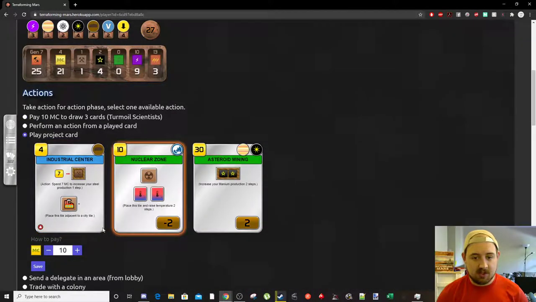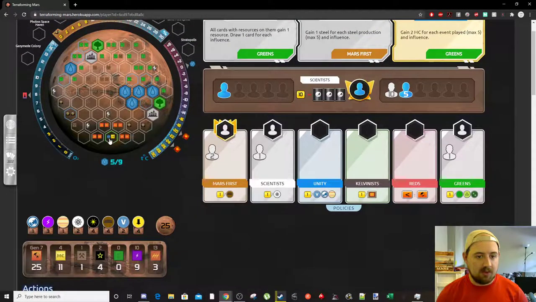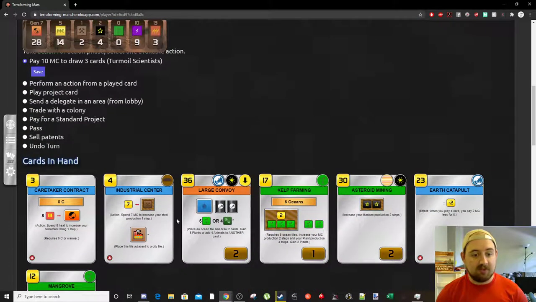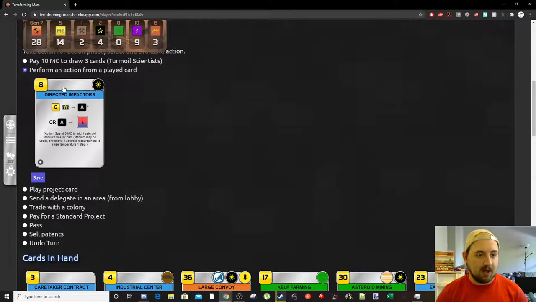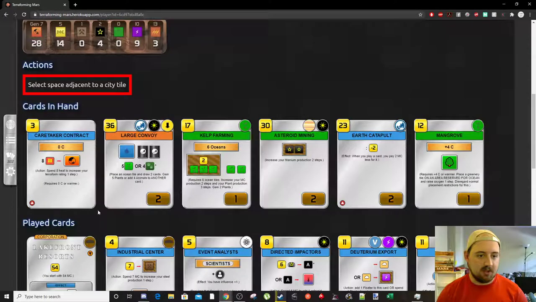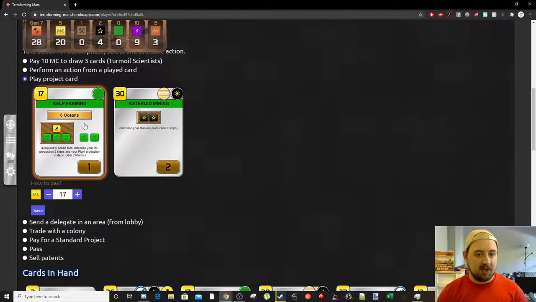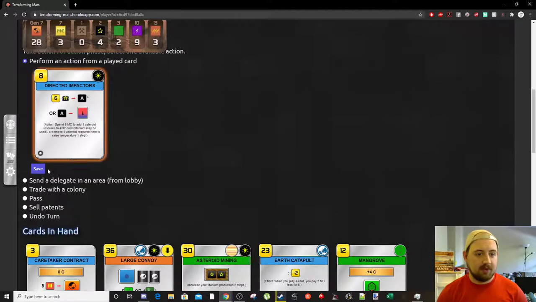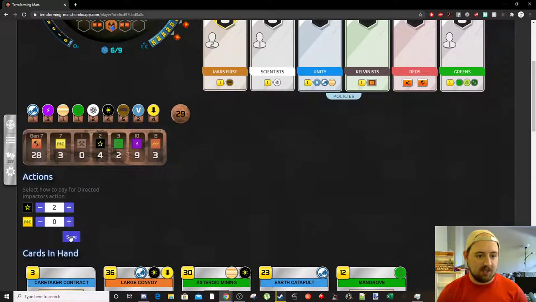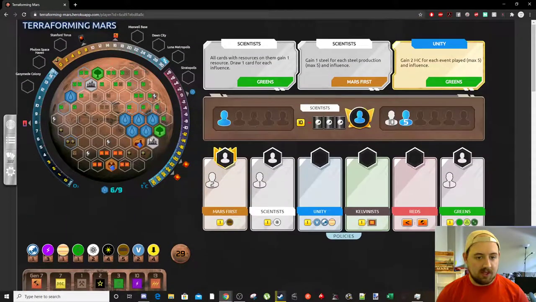Play a project card. It's going to be the Nuclear Zone. And I'm going to place it here, which is going to lose me $6 more, which then lets me put an ocean here. So we got lots of money for that. We still don't have enough for Kelp Farming, but if I play a project card, Industrial Center for 2 steel, I can put it here, which is adjacent to 2 oceans. That's $6 more. Then we play a project card and we can get Kelp Farming. Then we can play this card and for 2 titanium, we can get an asteroid on it. And there you go. Like that worked a lot.